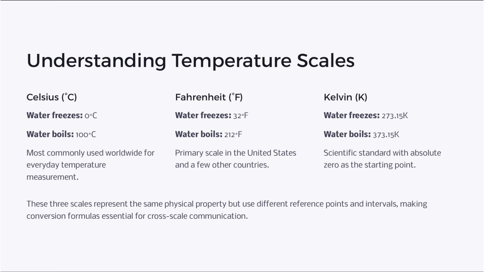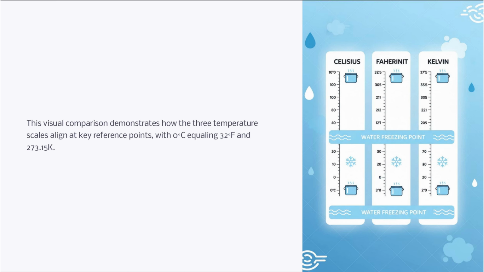Fahrenheit, prevalent in the United States, has water freezing at 32 degrees Fahrenheit and boiling at 212 degrees Fahrenheit. Kelvin, the scientific standard, starts at absolute zero, with water freezing at 273.15 Kelvin. The visual comparison highlights key reference points where 0 degrees Celsius equals 32 degrees Fahrenheit and 273.15 Kelvin.